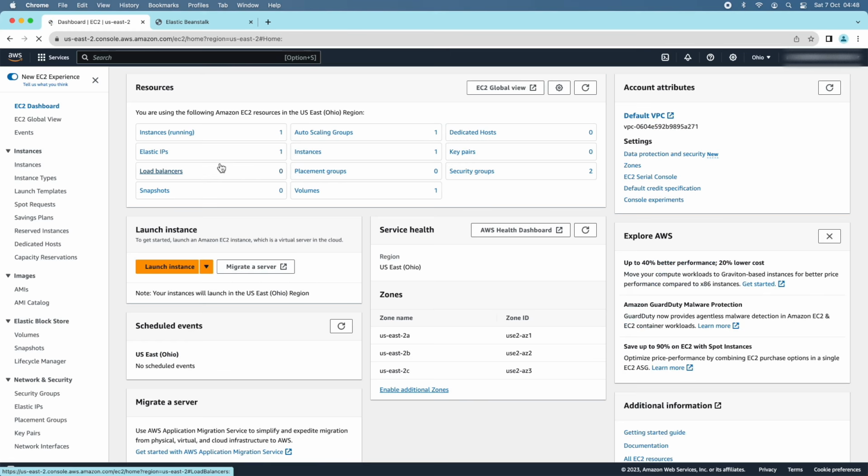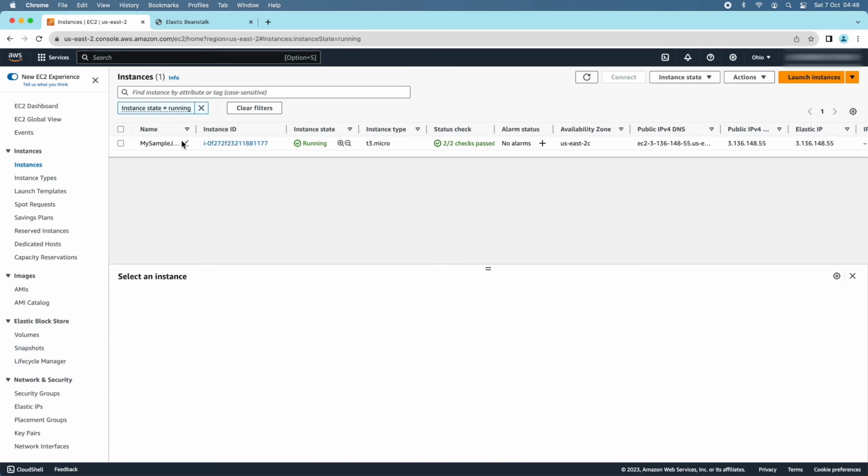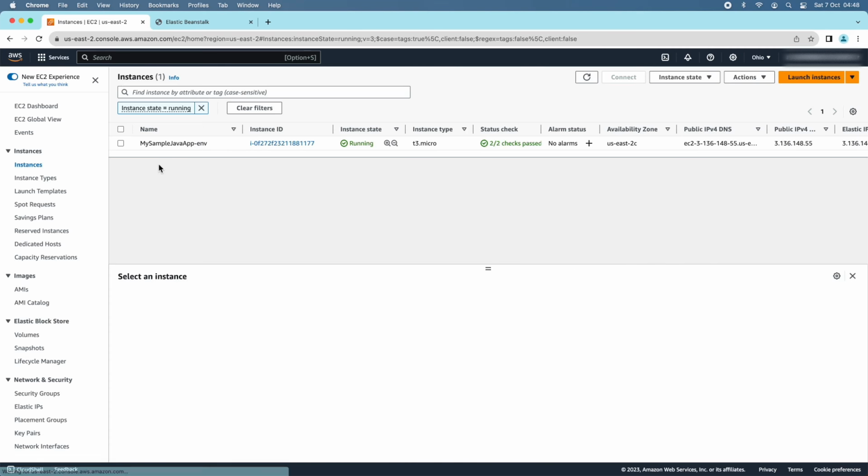This is the console of EC2, the dashboard of Elastic Compute Cloud, and you can see now there's one instance running, one virtual server instance running for the application for this environment. Instance ID, status running, instance type t3.micro.